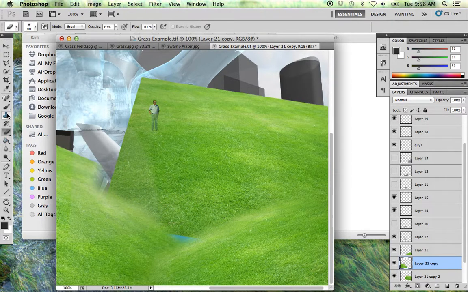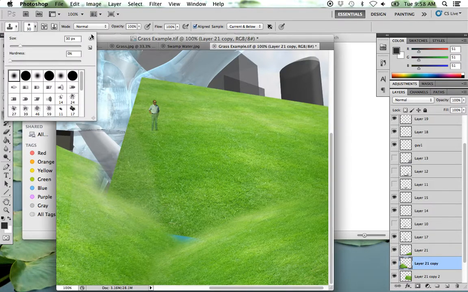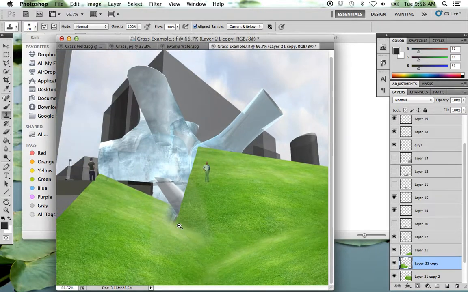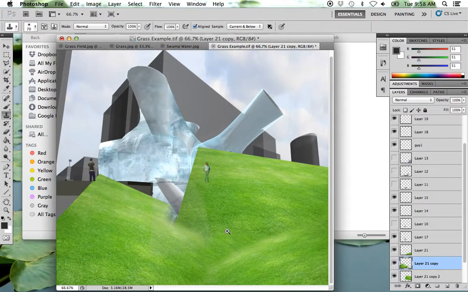We'll fix that by using clone stamp. That's good, having all those start to blend together.